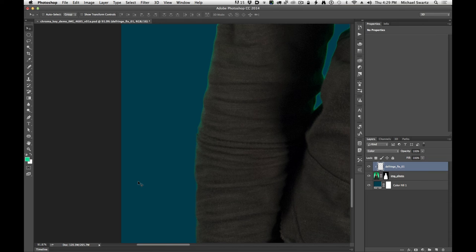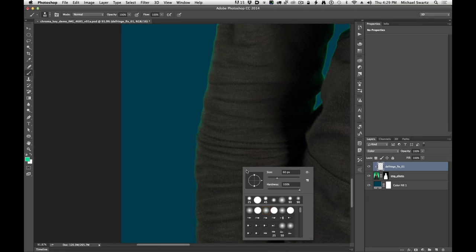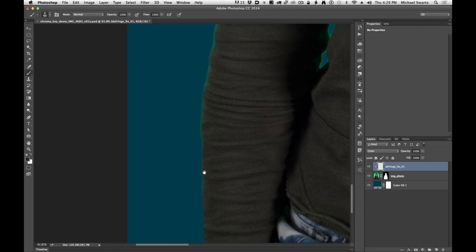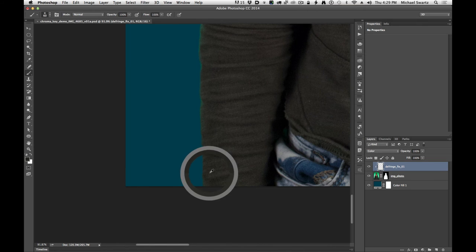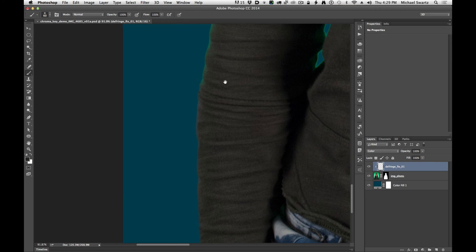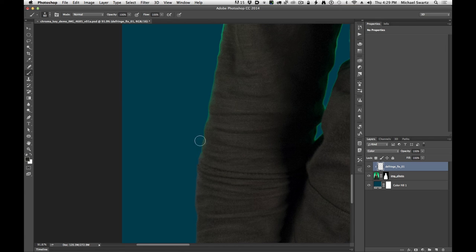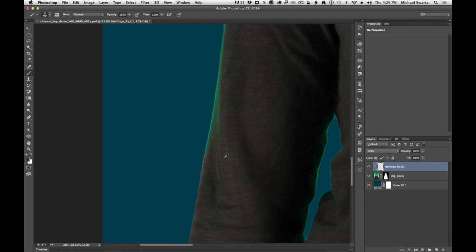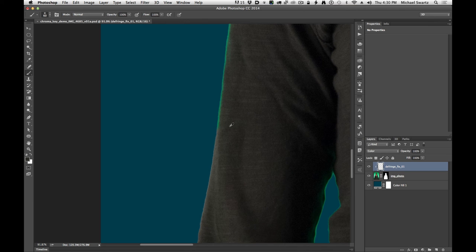And now, using my brush tool, and let's scale that down a little bit and also make sure that it's soft, I'm going to grab colors that are nearby the fringe that I want to use to clean up the green. So to show you what I mean by that, let's just start painting away that green fringe. I'm just color selecting with my option key to quickly grab the eyedropper, option click, and I'm painting away, replacing that green with the color that I've been sampling.